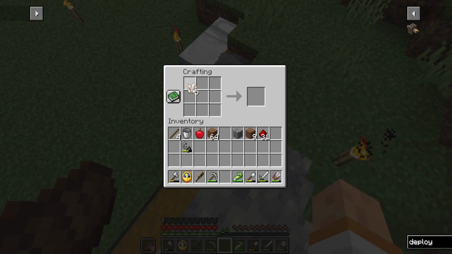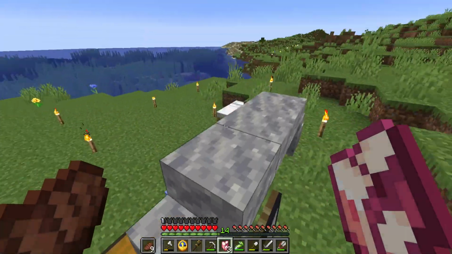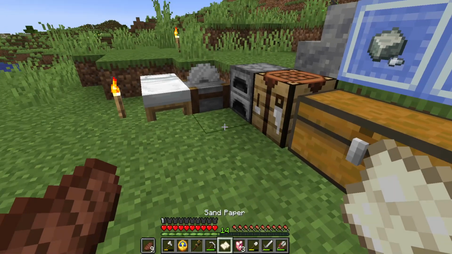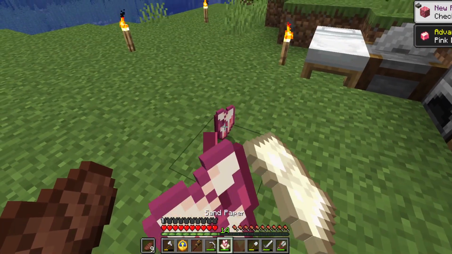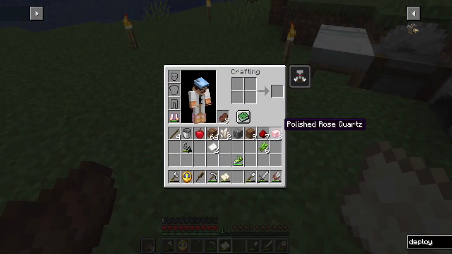So we're gonna make 4 deployers. So we're gonna need 4. Oh, wait, we don't have enough. Well, never mind, we're only making 3 for now, and then we'll hopefully upgrade later. Alright, now we get our sandpaper. And we should, if I remember this correctly, throw it down on the ground, and you just hold right click, and there it goes. You can use a deployer, but why do that when you can just do it manually?